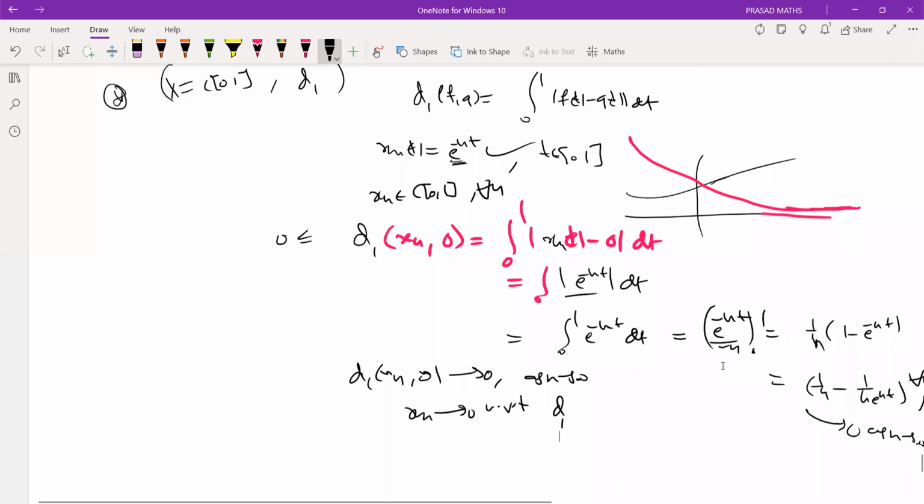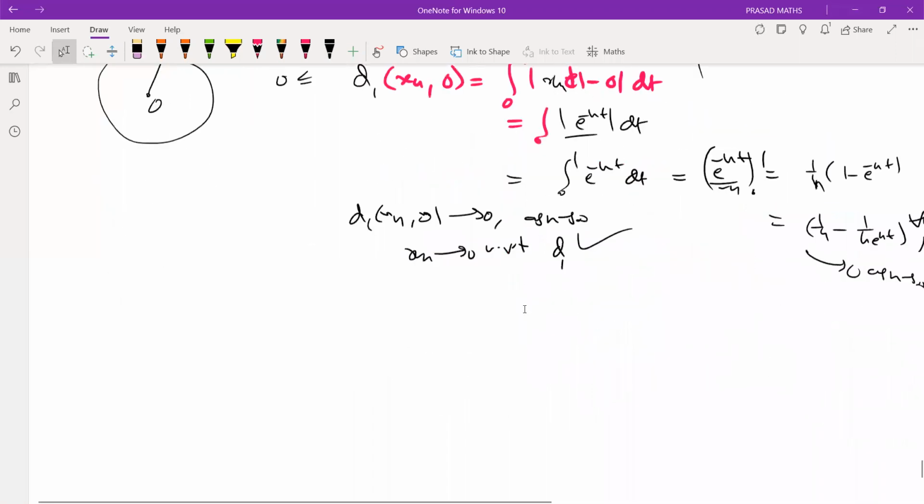The question is that, see, xn converges to 0, okay, but does it have another limit? So what is the limit of the sequence? 0. 0 is the limit of the sequence. Any neighborhood that you take around 0 contains all terms of the sequence except finitely many. But the thing is, does it have another limit? The answer is no, because of the Hausdorff property.